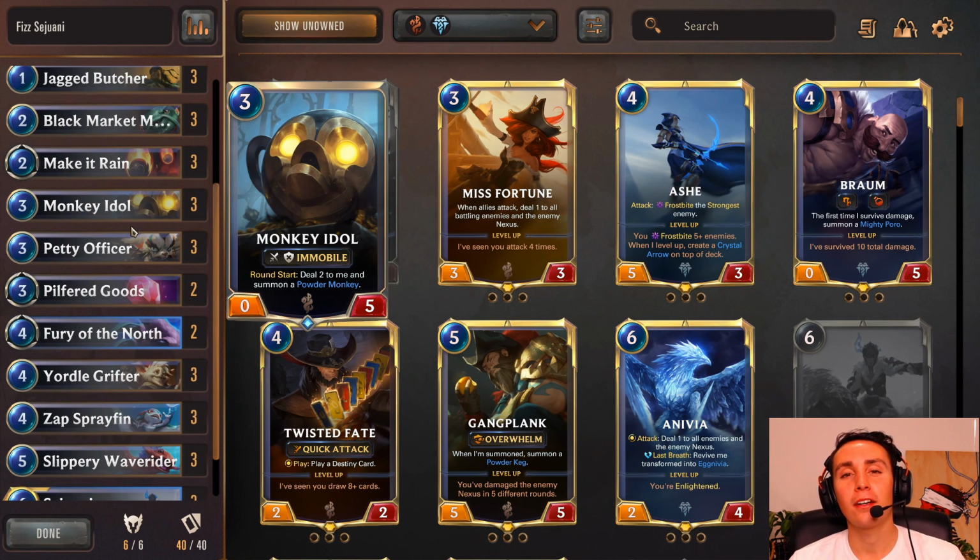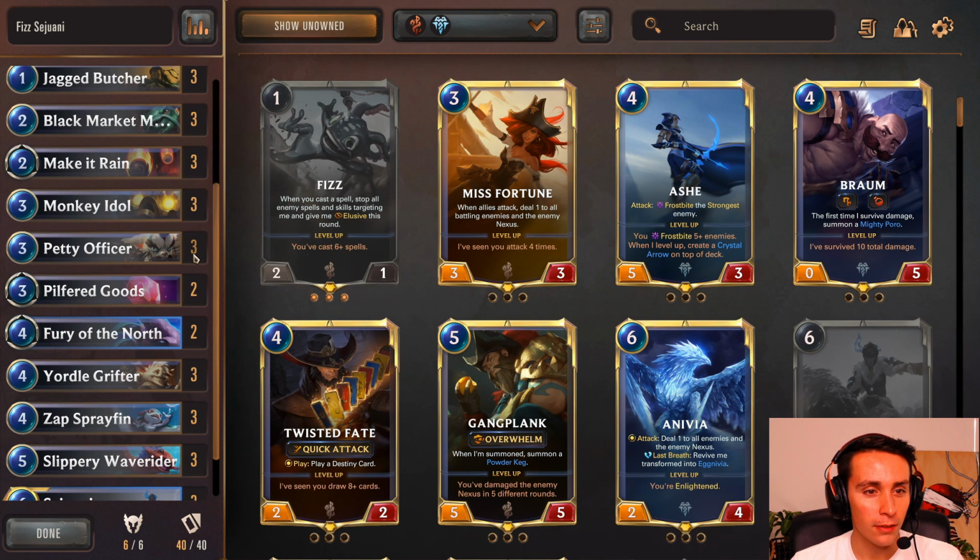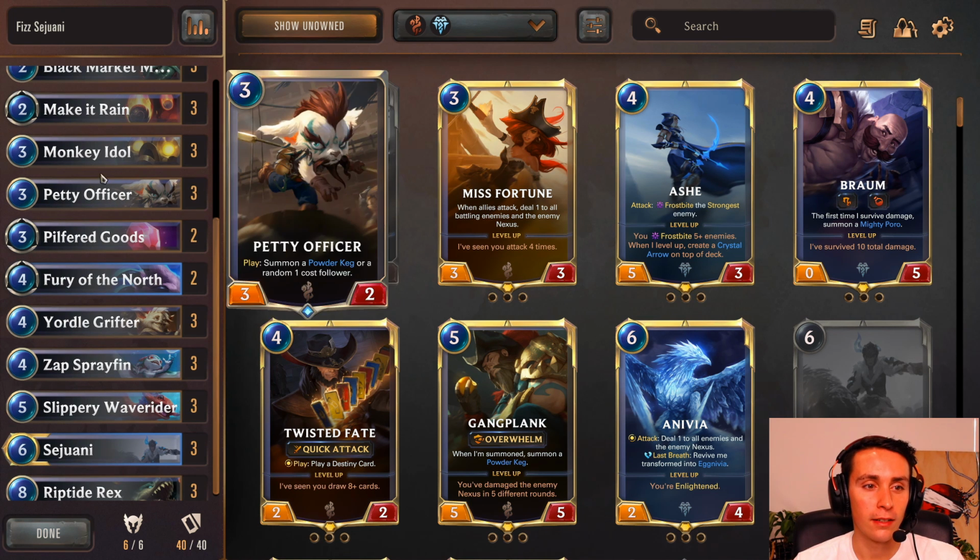Another good thing with Monkey Idol, guys, is say if you have Rex in hand and you're coming up, maybe it's turn 6 or 7, you don't have a warning shot, you don't have a really good way to activate Rex. If you can get this Monkey Idol down, then on turn 8 you can either block with the monkey or attack with the monkey, and that's going to proc the Nexus damage, and then you can drop Rex. So really nice little Rex activator there as well.